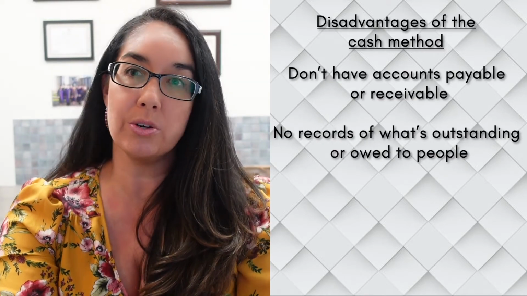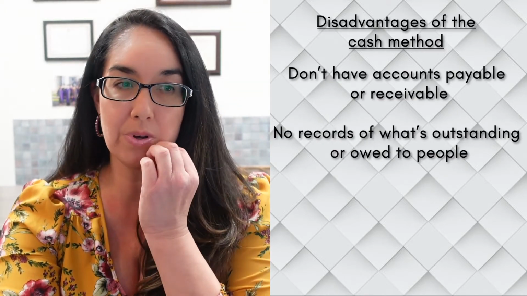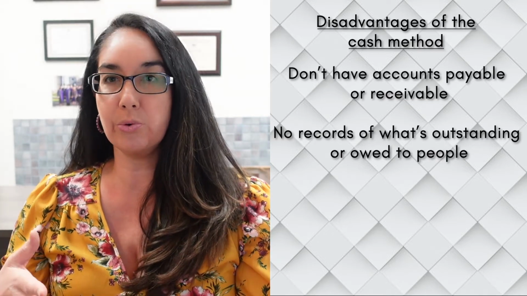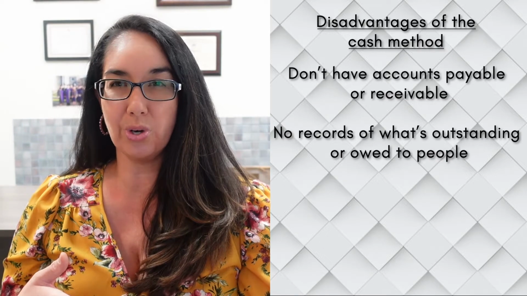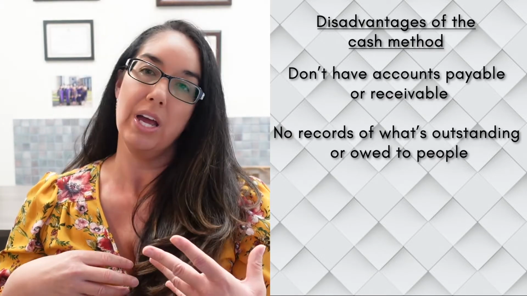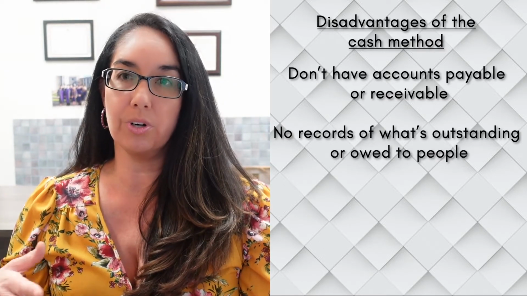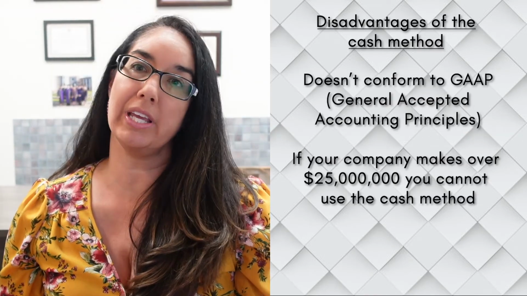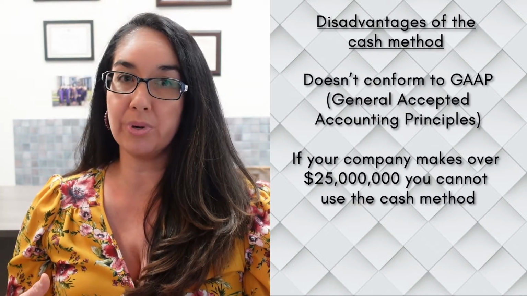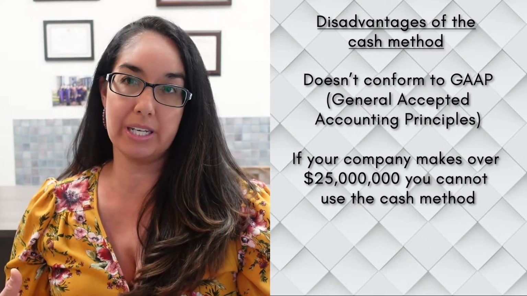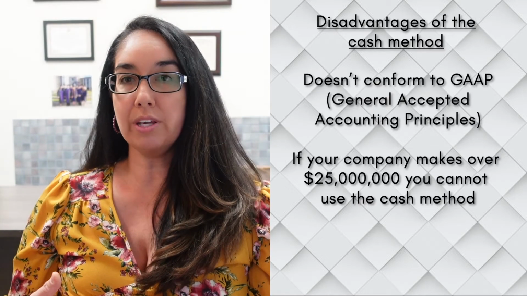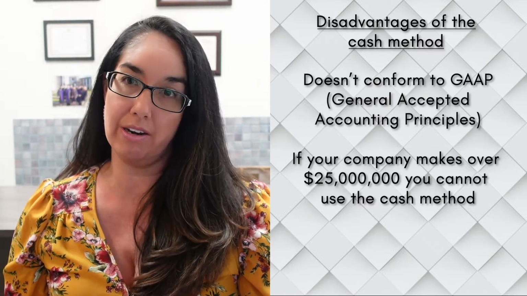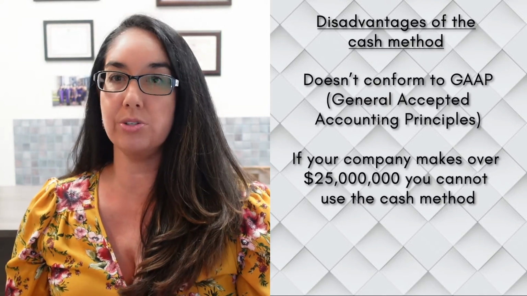You're not having those accounts payable, accounts receivable. Because that method is so simple, it doesn't require you to use them, so you don't really have any records of what's outstanding or what you owe to people. The other disadvantage of the cash method is it doesn't conform with GAAP, which is generally accepted accounting principles. So if you are a company that makes over $25 million, you actually cannot use the cash method. You have to use the accrual method.